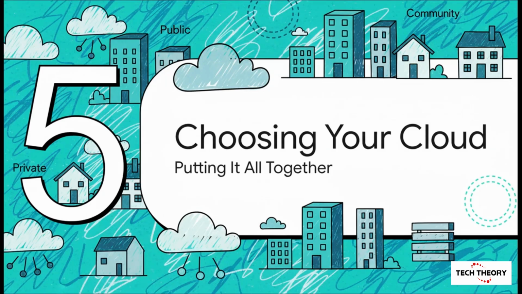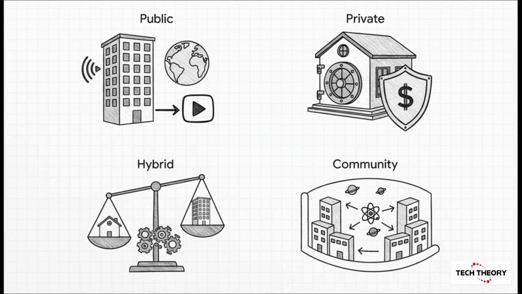So, with all of this in mind, how do these ideas actually play out in the real world? Let's put it all together. This right here is why this all matters so much. Netflix streams billions of hours of video to the entire globe. How? By using the massive scalability of the public cloud. Bank of America, on the other hand, needs the fortress-like security of a private cloud to protect our money. IBM uses a smart hybrid model to balance all its different needs. And NASA? They collaborate on critical research with trusted partners using a secure community cloud.